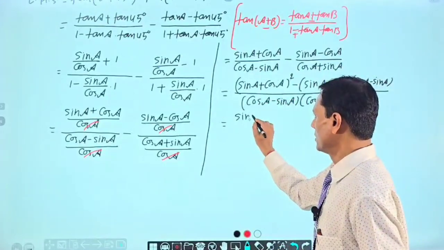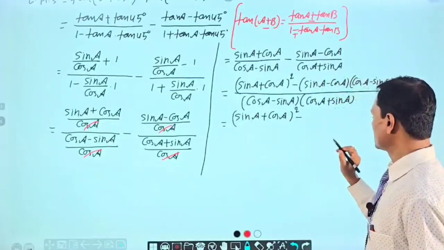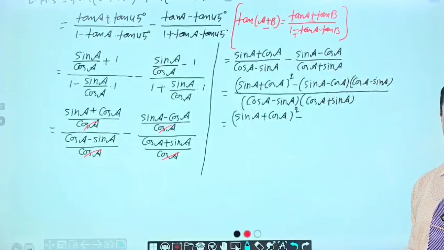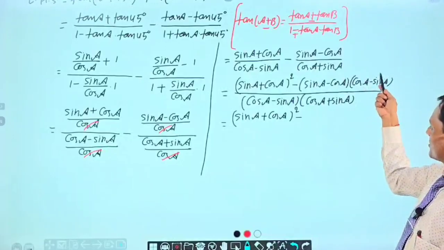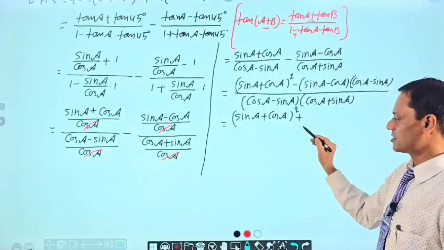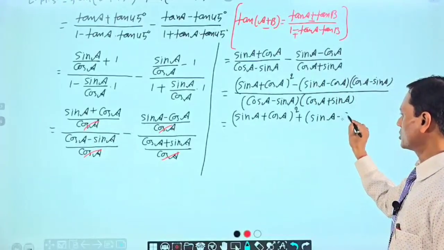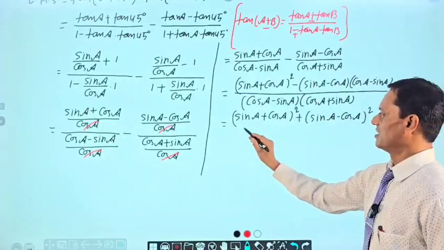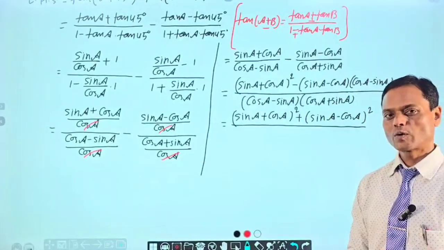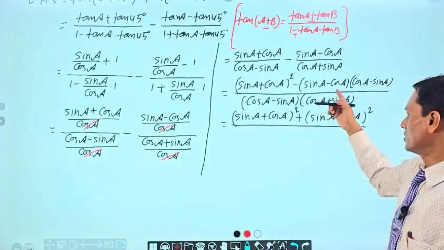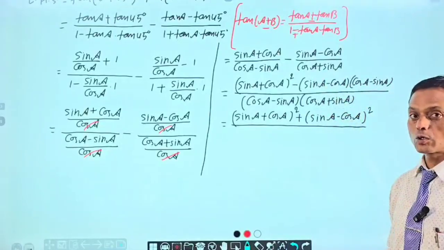So let me write here sin A plus cos A, its whole square, minus, see here, sin A minus cos A and cos A minus sin A. A minus B into B minus A, so when we take common from here, it becomes sin A minus cos A, right? And this sign becomes plus, isn't it? And so we will have here sin A minus cos A, its whole square. You understood or not? If you take minus common from B minus A, it becomes A minus B, right? So this becomes sin A minus cos A into sin A minus cos A, meaning sin A minus cos A whole square.